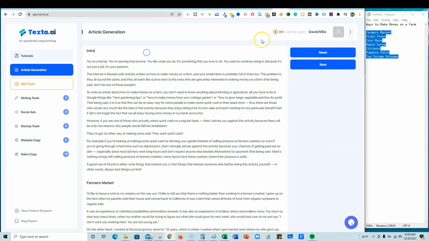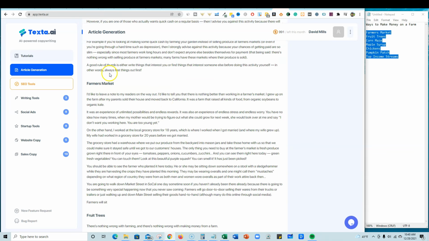Now, okay, so it used 9 credits. So that is more than I thought. And this is a long article. So we can save this. I'm going to push the save button. I'm also going to just look through here and see if this is on topic on most of these.